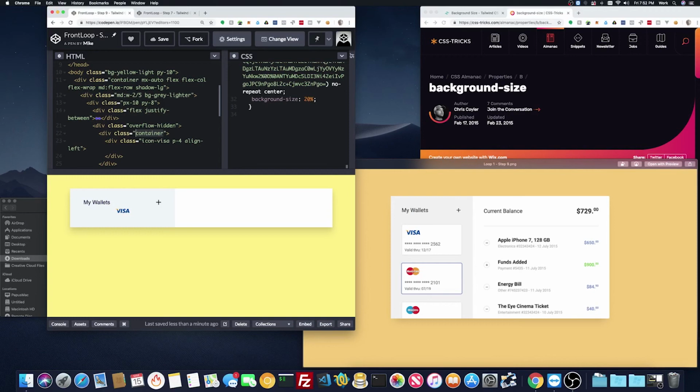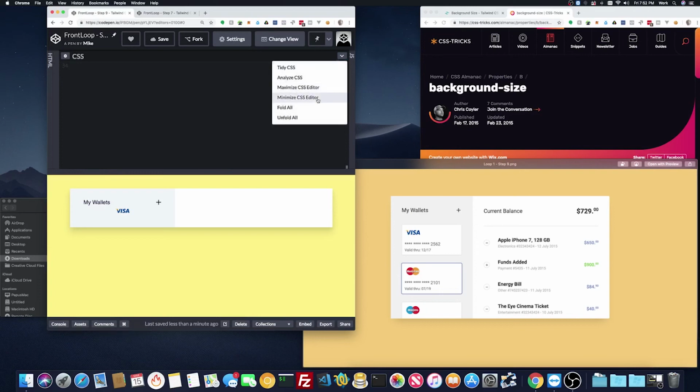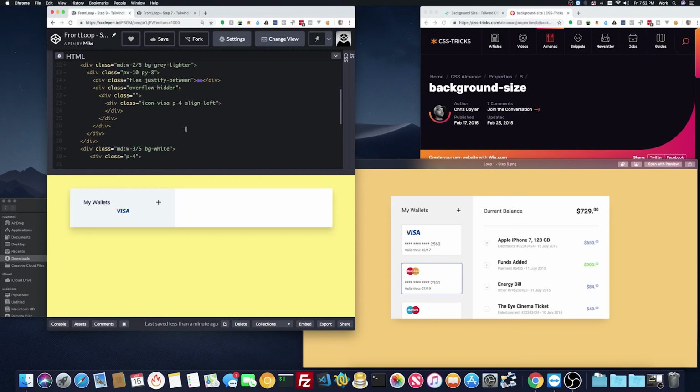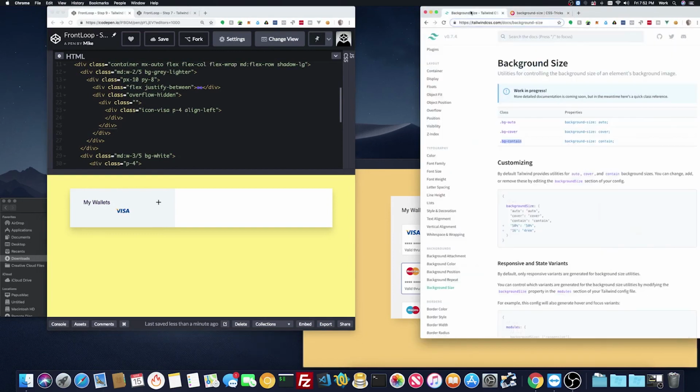I don't even need it to be a container really. I want my CSS. All right, where was I? Let's make this. How do we make a card? Cards.